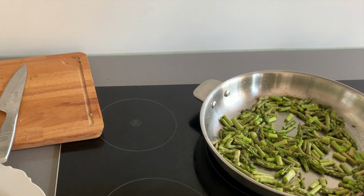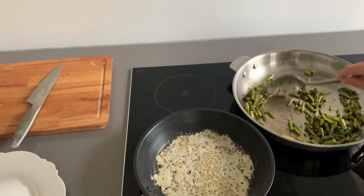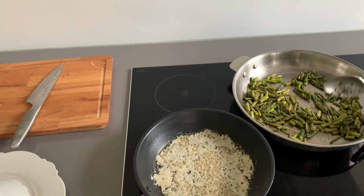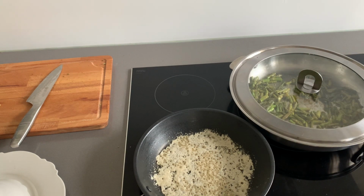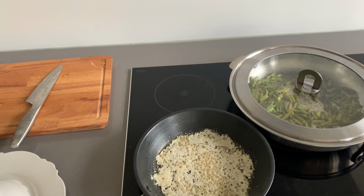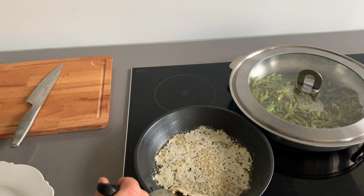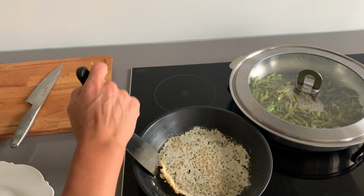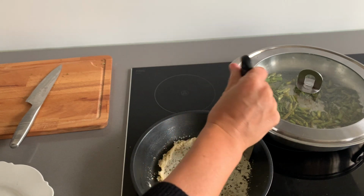As usual, I'm not a perfect master chef, and a few little pieces of asparagus fell outside the pan, but I don't want to cut that part because this is a real kitchen and this is real life and we are not perfect. But talking about perfection, I will cook my asparagus in salted butter because that's a perfect combination and they will taste great. A little tip is to eat your asparagus with eggs, because eggs, butter and asparagus are really delicious together. Today I will cook them in this pan with butter, and then I will put a lid on it, because the steam will make the asparagus softer. But if you have very thick asparagus, you should boil or steam them before because they will be too crunchy. My asparagus are soft, young and thin, so it will work for today's recipe.